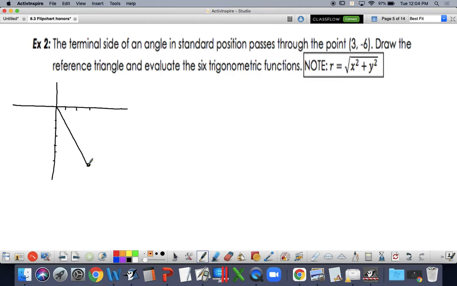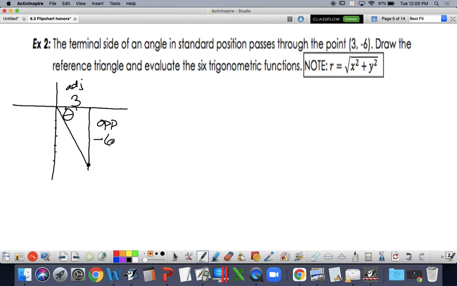Now, when we talked about reference angles, they were always between that side and the x-axis, right? So it's important to make sure you label theta in the appropriate location. It's right there. I then finish drawing my triangle, and I say, okay, the length of my adjacent side is 3. And the length of my opposite side, I'm going to write as -6. And I'll show you why, right? We want to keep positive and negative signs with us as we travel along for this ride.